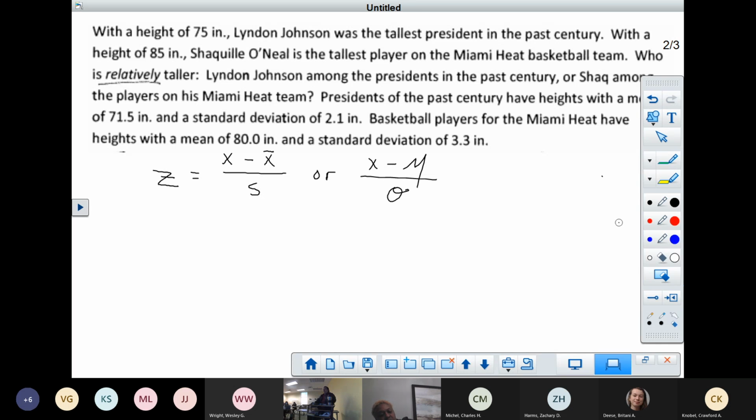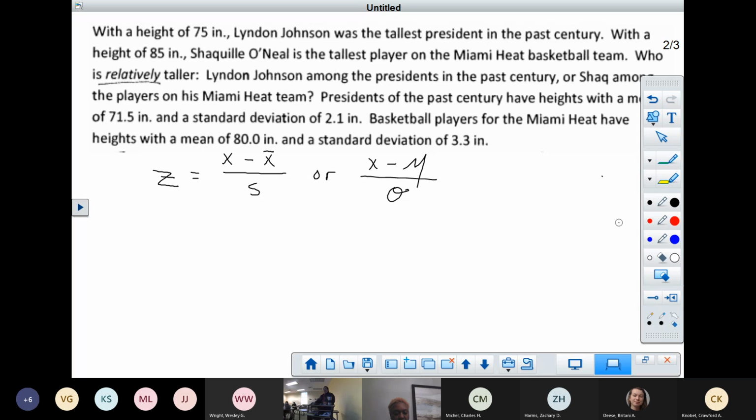So what I'm trying to get at is, is Shaq a little fish in a big pond, or is LBJ a big fish in a little pond? Well, I just told you. Shaq is a little fish in a big pond. Why? Because mostly everybody in the NBA is what? Tall. Well, why is LBJ a big fish in a little pond? Because he's tall, and a requirement to be President of the United States is not height. So he's a big fish in a little pond.